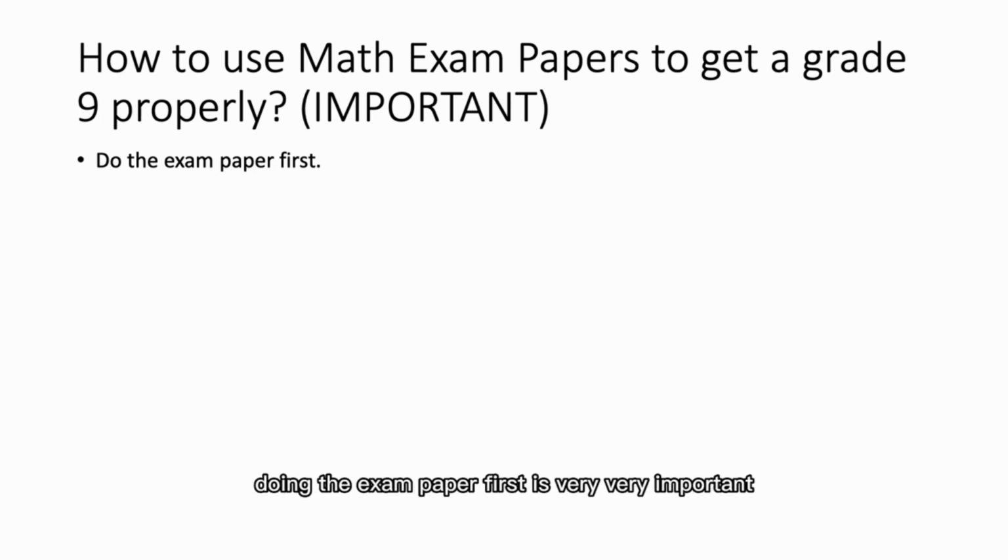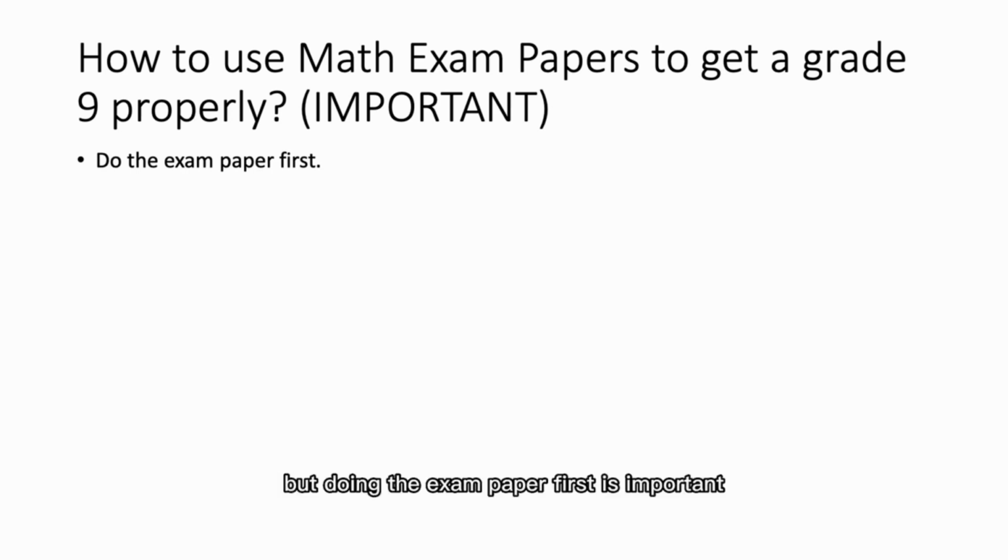So doing the exam paper first is very, very important, because if I have 10 students, I give everyone the same exam paper. I can also see which is a grade 9. I can make my own marking scheme and my own grade boundaries. There's a lot of things to be taken into consideration. As you can learn from maths, you can learn about upper bounds, lower bounds, and so on. You know what the real spectrum is. If you know what I'm talking about, it applies in all of statistics, especially in this world, and it's one of the most important topics, and that's something that can be expressed in GCSE maths as well.